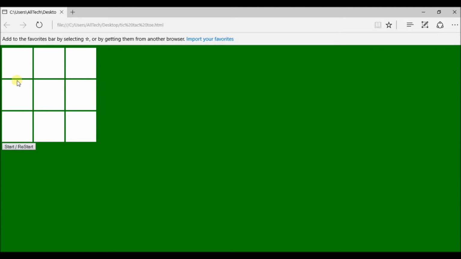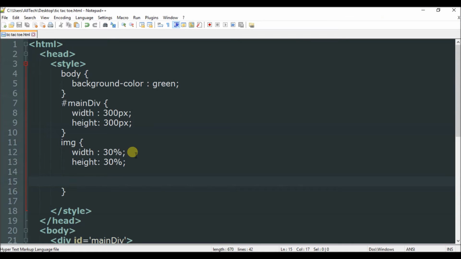Because this is 30%, 30 plus 30 plus 30 is equal to 90%. It will leave 10%.